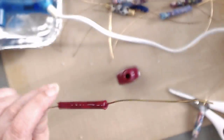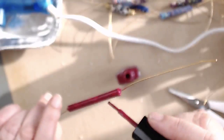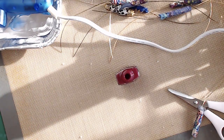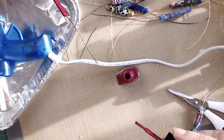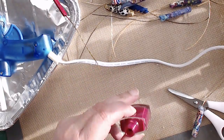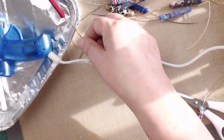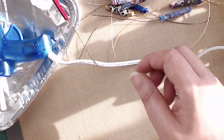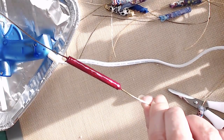There. Now I shall put that to one side to dry, and whilst that's drying, I'm going to do some more, and then I'm just going to put it on the edge of my tray like that to dry. Get that put away before I knock it over, because I'm a bit of a klutz and I usually knock things over, so I always make sure I get my lids on straight away. So that's the sort of effect you can get.